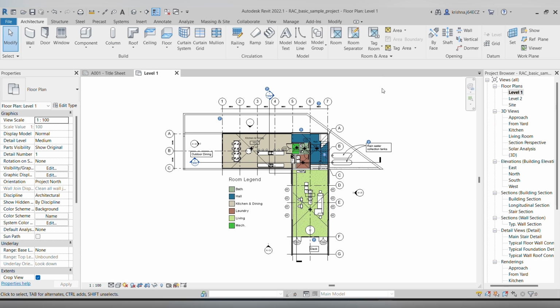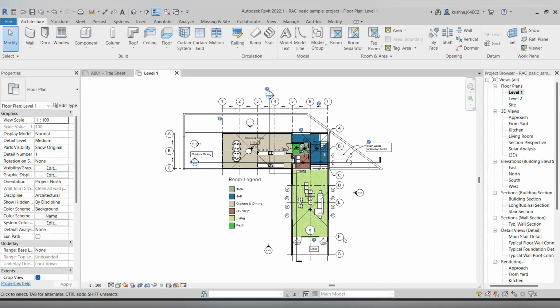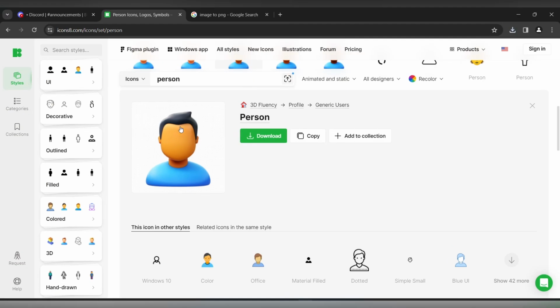If you add any other sizes in the project, it will not appear here. So these are the standards: you have to add a PNG file in the format of 32 by 32 and with 96 DPI. So how to do it, I'll show you, don't worry. So let's make it.